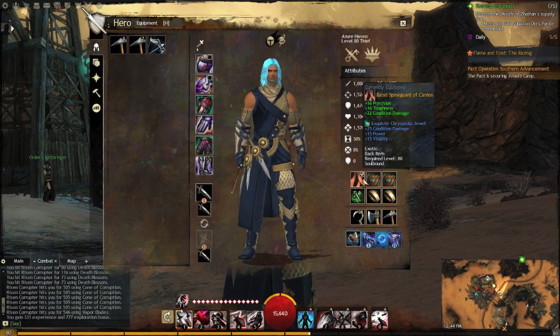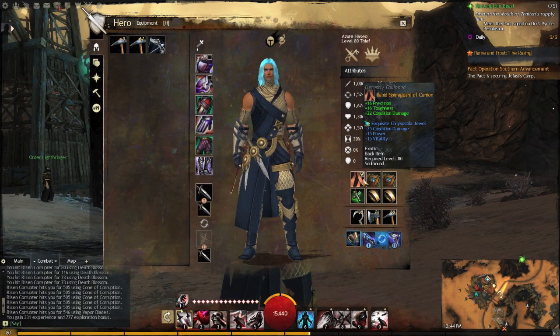Chrysocola jewel. I call it the Coca-Cola jewel because I can't pronounce that. So we're going to call it the Exquisite Coca-Cola jewel, even though I prefer Pepsi.